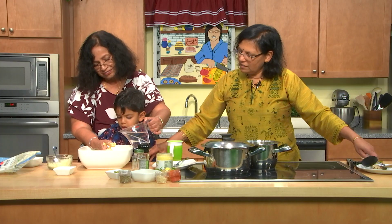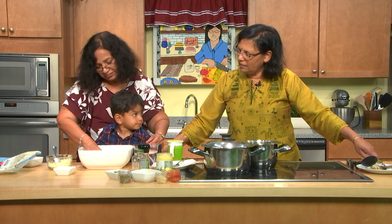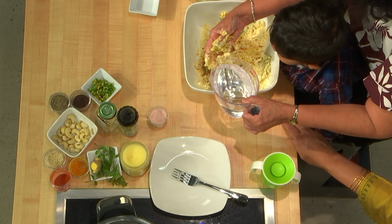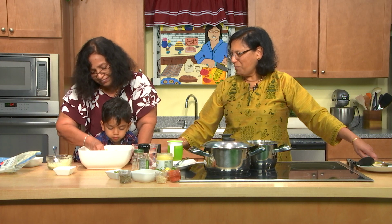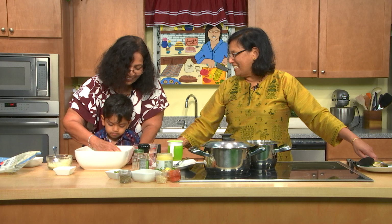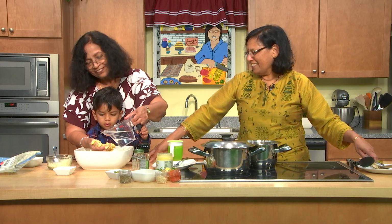And oily pakoras. So the salt and the chili powder is going to give the flavor here, together with the onion and the cashew nuts. Cashew nuts add some protein. And a fun fact, I just heard about this, that 2 handfuls of cashew nuts can be equivalent of a Prozac. That I found we need to do more research on. But it's that good of a nut.